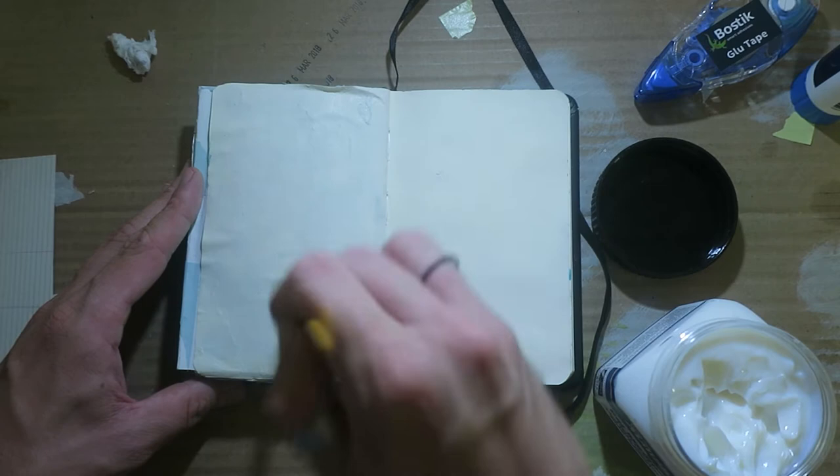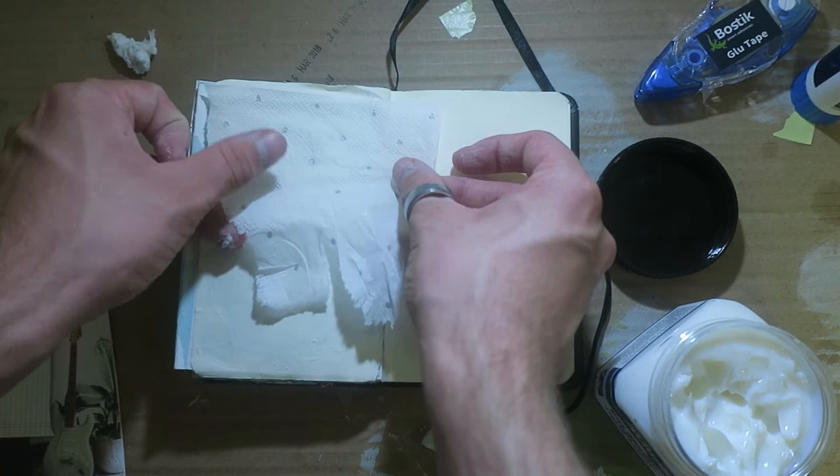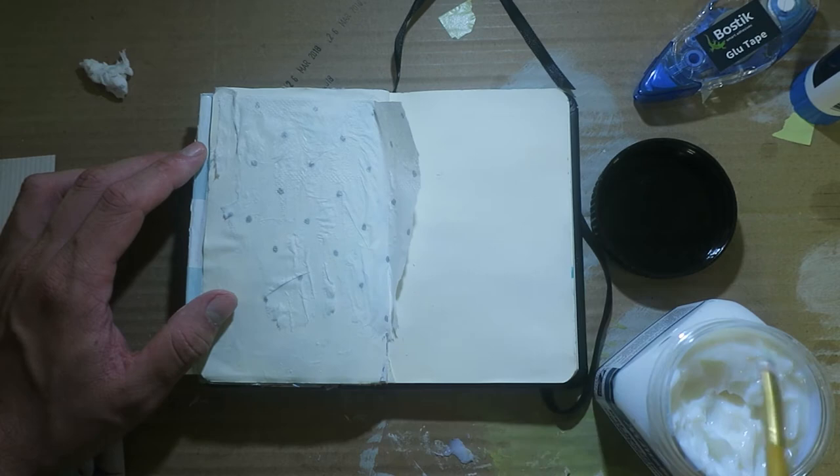Kind of not really, because I do it again. I don't rip it off again but it doesn't work out how I planned. But that's fine — try again, round number two. I'm just going to apply some matte gel medium down to the page. I don't go too ham on it — well, at the same time I go very ham on it.